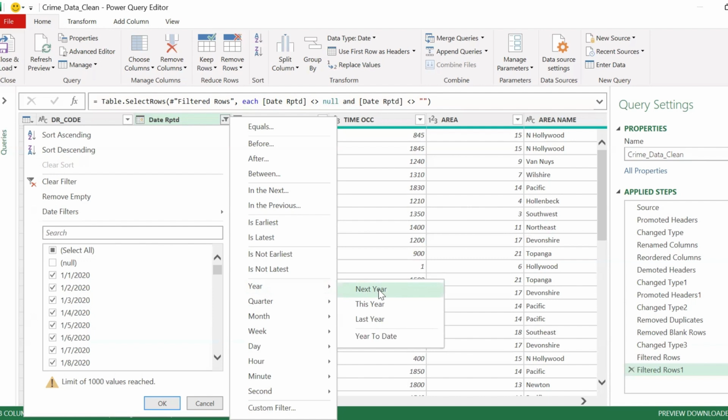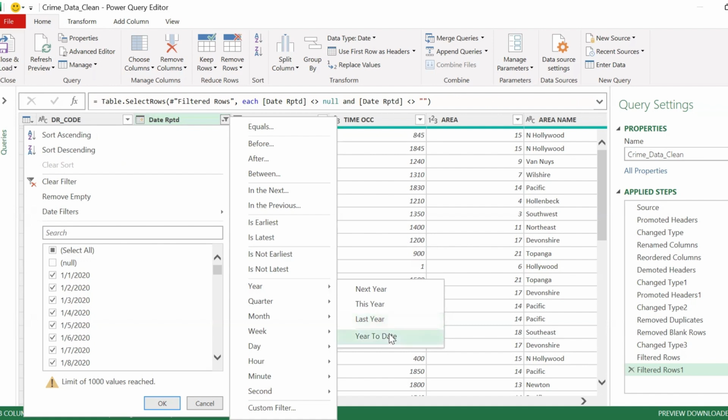When I choose next year, it will keep data with dates of 2026. This year will only keep data that is registered in this year, which is 2025. Last year, if our system date is 2025, will keep data of 2024 and remove all other data.